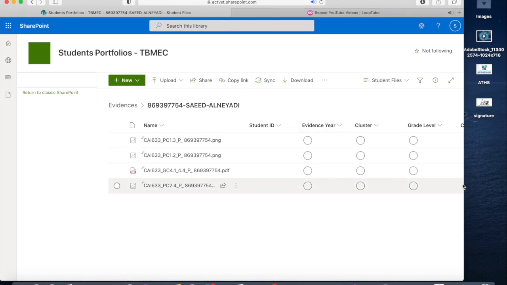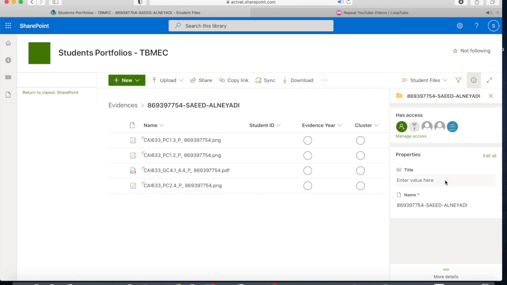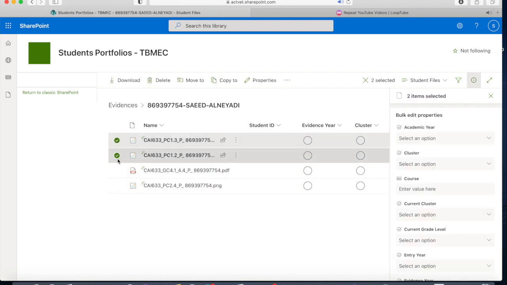And how is that going to be done? By clicking the information or the eye icon, so it will open the course details here. Of course, you can select file by file, or you can select them all if they are related to the same subject. So if you see the subject is 633, I can tag them all together.